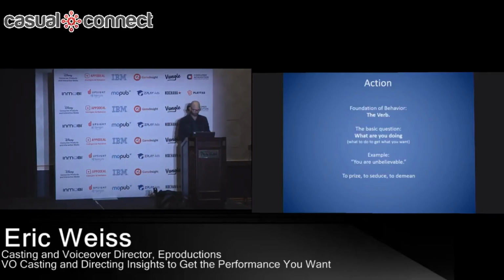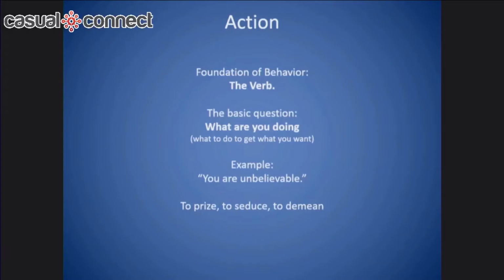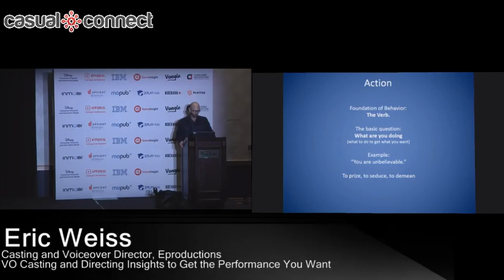So, for example, I want to start with the action. And the action comes down to a very simple thing, the verb. When I'm directing, I'm going to tell them a verb. It can be as simple as, what are you doing and what do you want to get? So, for example, if there is this line, you are unbelievable, and I tell them, hey, I want you to seduce.